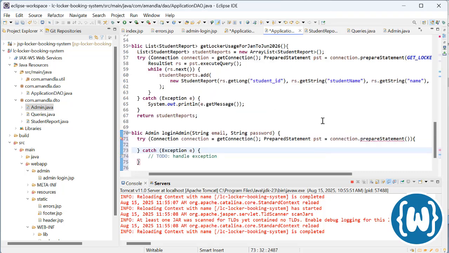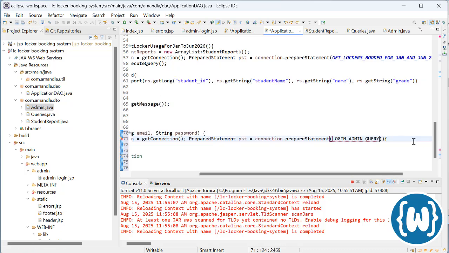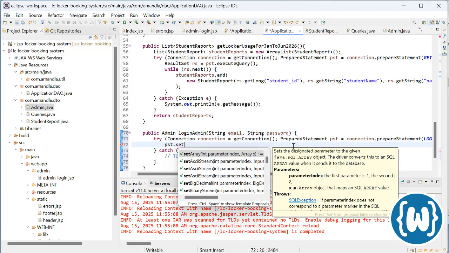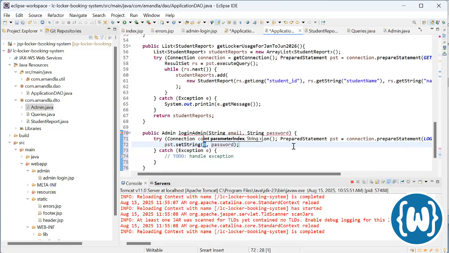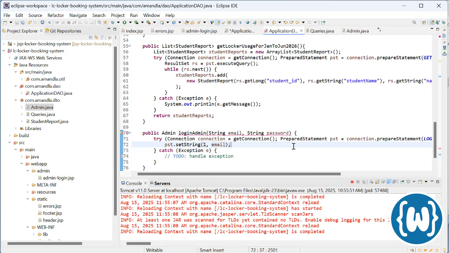We put that here. Login, what did we call that? Login admin query. So we set the parameter, pst.setString, the first parameter, which is going to be the email. The first parameter represents the first question mark, right?